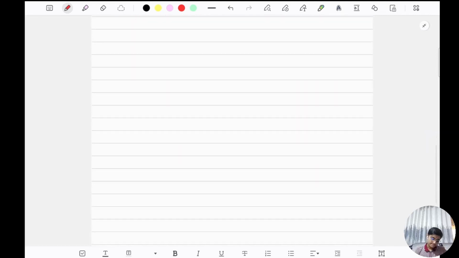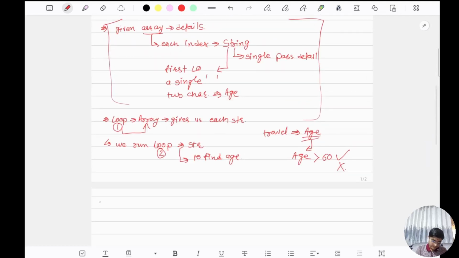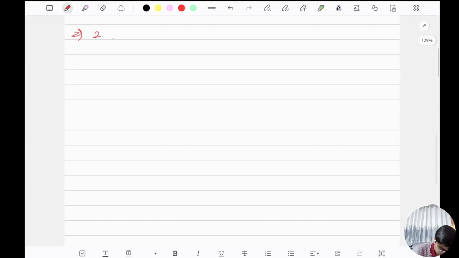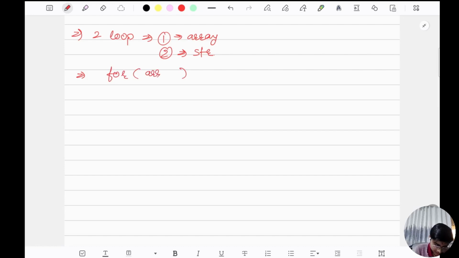Now we know we need to run two loops, one on the array and second on the string. This is the first for loop, for the array, which gives us each index of the array.